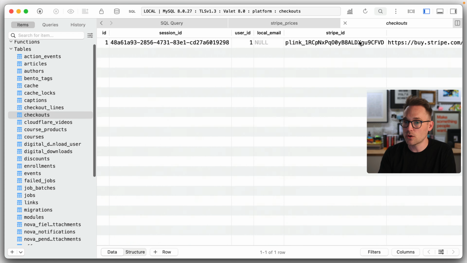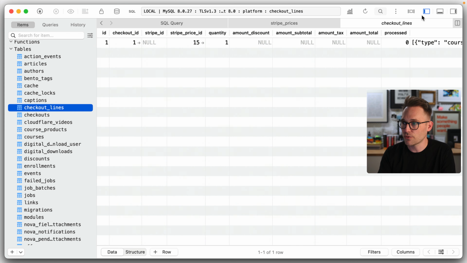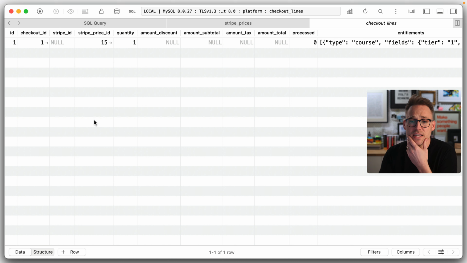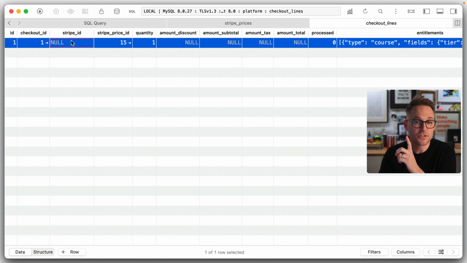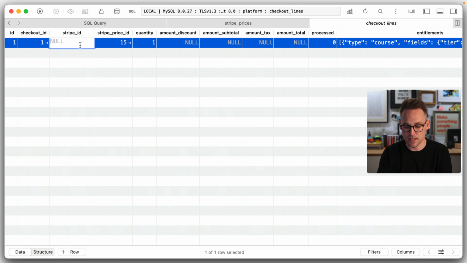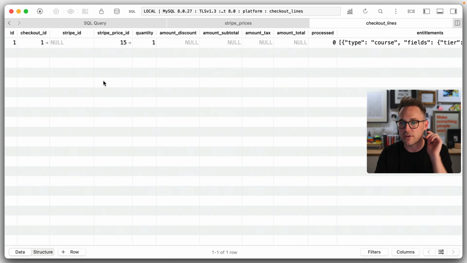Now, if we were to look at the corresponding checkout lines for this guy, you'll see here, look, we've got the checkout ID as one. The Stripe ID has not yet been filled because we haven't actually gotten all of that information back from Stripe yet. This will be a unique ID. It'll be something like, I think, P-link item or something like that, and then a bunch of text, but that'll be filled out later.